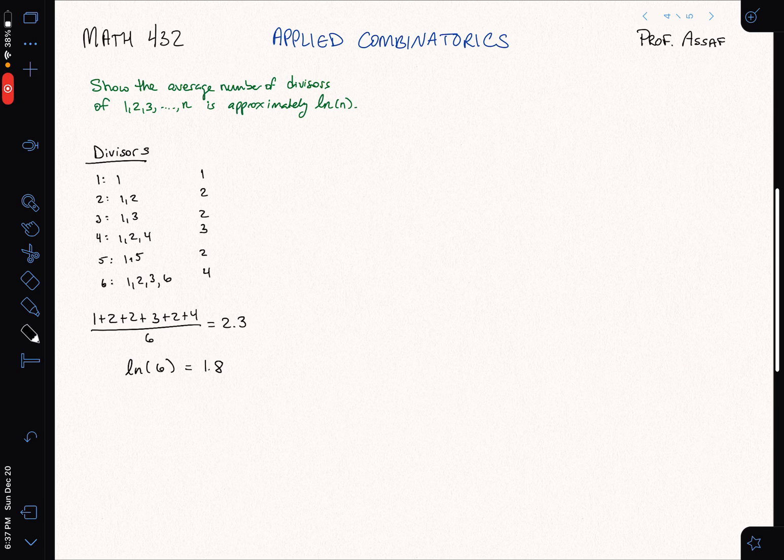And so the statement is that these two numbers are roughly the same. Just to give you maybe some more data, if we take the average number of divisors, usually a bar denotes average, so we'll just maybe call it like this, say div of 100. So we can compute this, and this is roughly 4.82. And we can compare that to the natural log of 100, which is 4.605, so maybe we'll say 4.61. And we can see these numbers do appear to be getting closer together. So there's some evidence that this might be true.